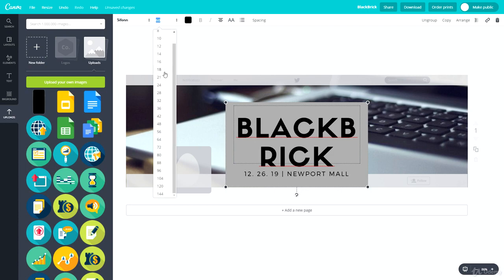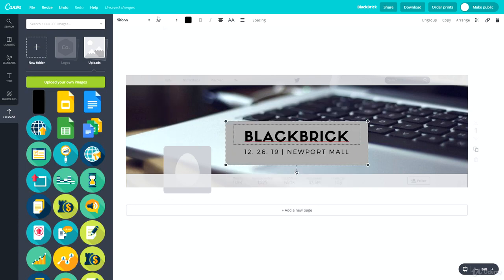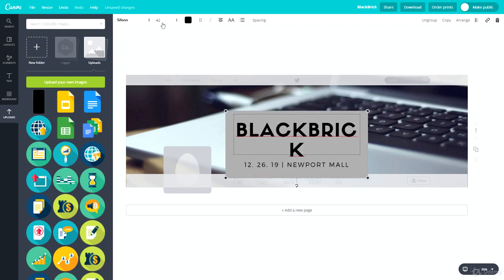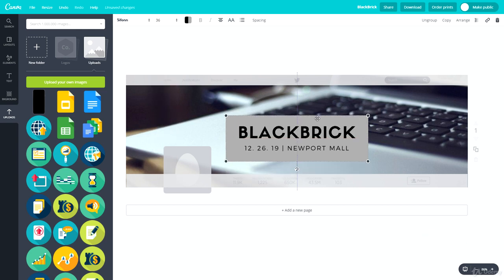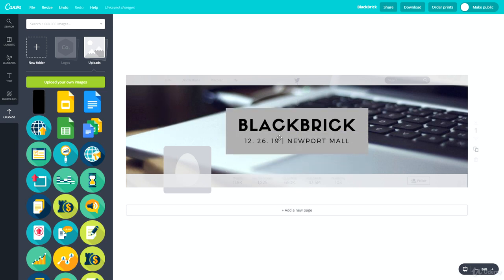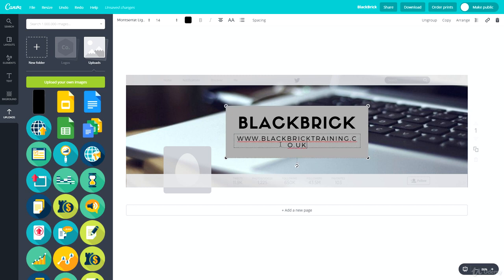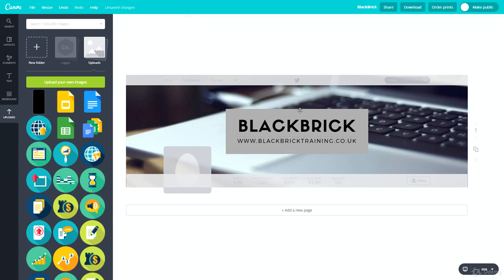I like that. Let's just make the text a little bit smaller so that it fits in nicely. Okay, a bit bigger than that. A bit smaller than that. There we go. So let's just center this again because we've just uncentered that. Yeah, that font's a lot nicer than the other one. That's very nice. And then let's just go www. and then paste this in. Black brick. Oh, we also need training.co.uk. Almost still fits in, but we're going to also have to make that a tiny bit smaller. Oh well, not to worry. And let's center that. Fantastic.